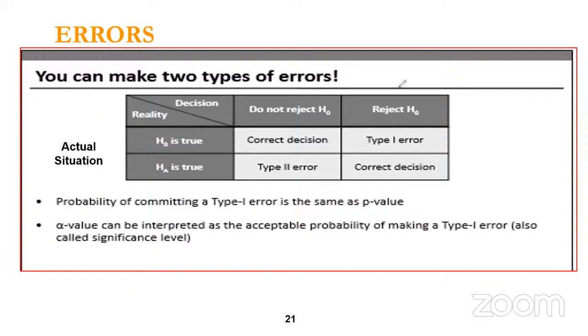So here is a table consisting of two scenarios, the reality and the decision we made, according to the hypothesis test. So two types of decisions can be there. Either the null hypothesis is true or the alternate hypothesis is true. In the same way, the decision can also be given. Either the null hypothesis is true or the alternate hypothesis is true. Rejecting a null hypothesis means accepting the alternate hypothesis. I'll just mention alternate hypothesis true. And here I'll mention null hypothesis is true.